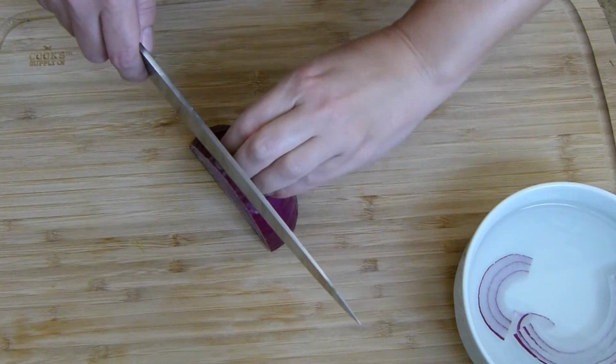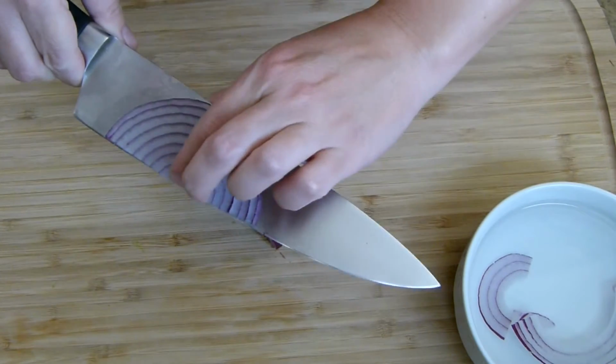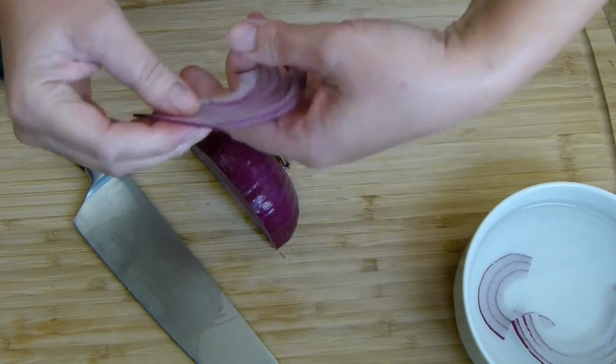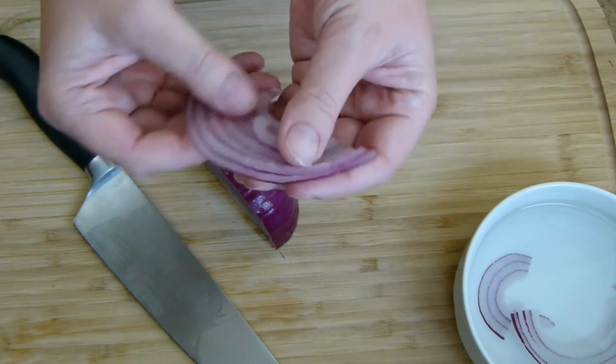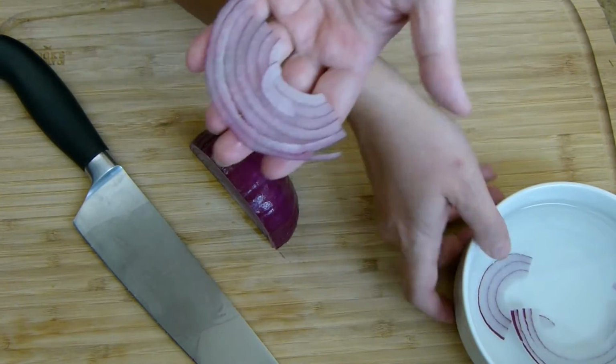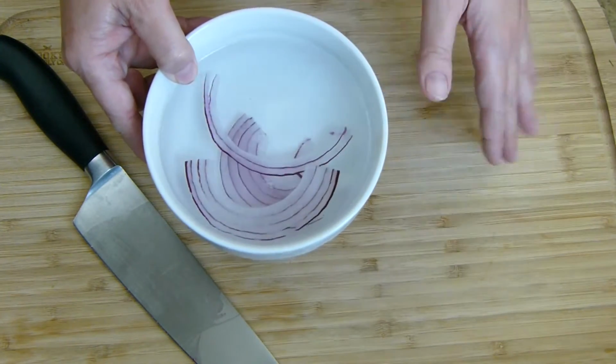So for this sandwich, I'm going to want some extremely thin slices of red onion, and I'm just going to take my time when I do them because I don't want them to be uneven, and I want them to be super, super thin like this. So you can see how thin these are, and of course these are going into water because I don't want them to overpower everything else on my sandwich.